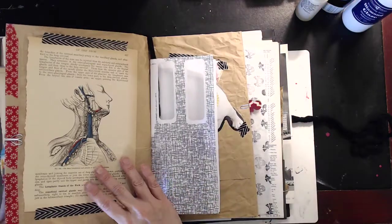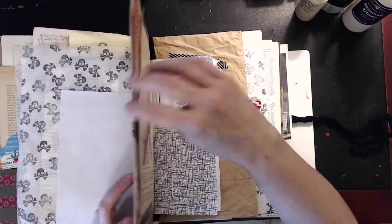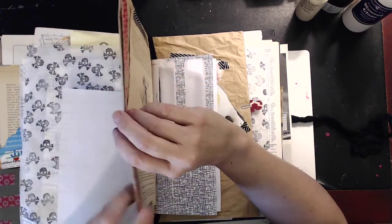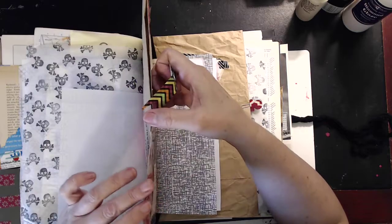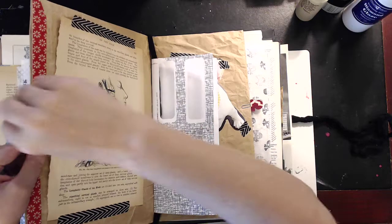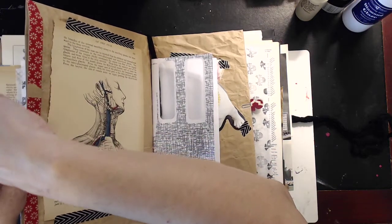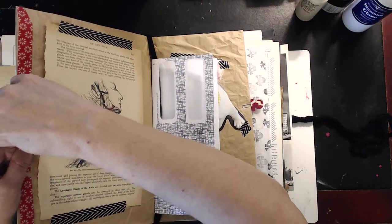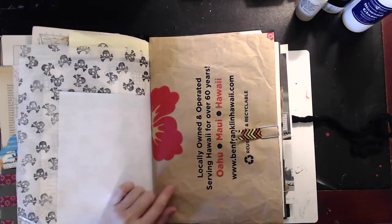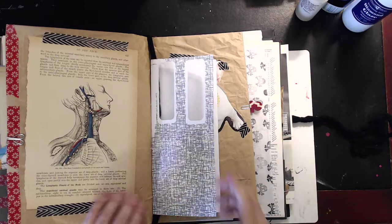This is a paper bag from a local craft store here, and I opened it up. It's open on both ends, and I just paper clipped it closed, and inside it's filled with just some goodies, as you can see, just some fun bits and pieces, die cuts, different things that I had. And I like the paper because it has a hibiscus flower on it.